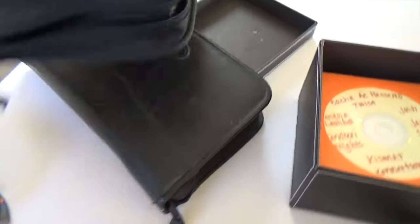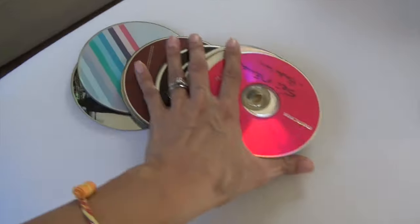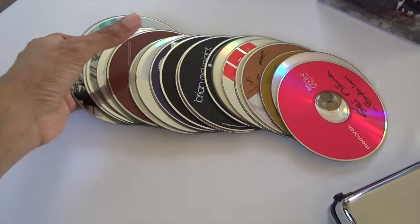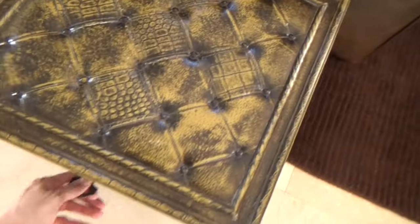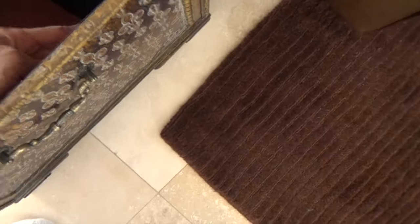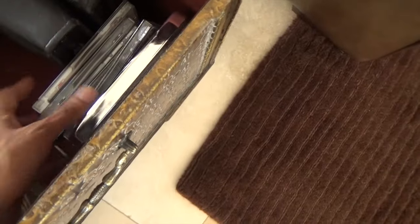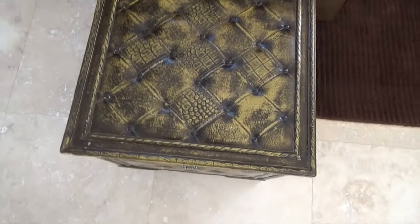All right, so this is where I'm at. I went through everything. Everything has a home — we're going to keep these. These are just loose ones which are fine in here, and then these all have a case. These are all the ones I'm letting go of — that's a lot. And then this one goes in my car. Let me go ahead and put all this back away.